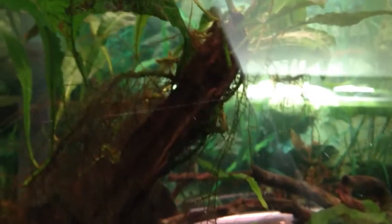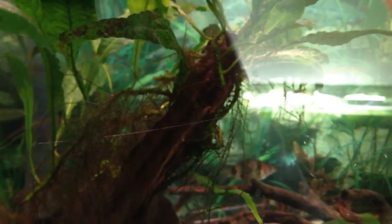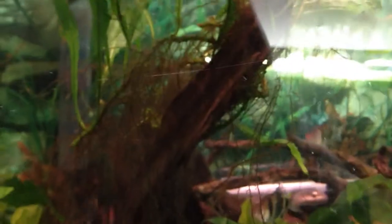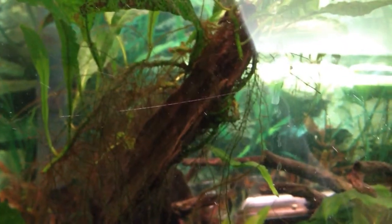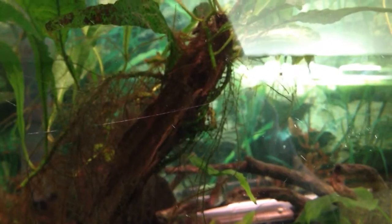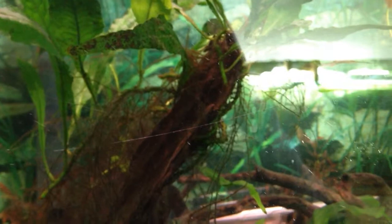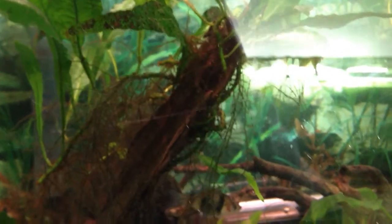Java Fern is a very hardy, adaptable plant. It can survive in a pH from between 6 to 8. Water hardness isn't too important — it can live in soft or hard water. It can also live in water that has a brackish level of salt. So this plant is good with brackish water tanks. If you're doing a brackish water tank with, say, mollies, guppies, or some of the goby species, this is a good plant to mix with them.